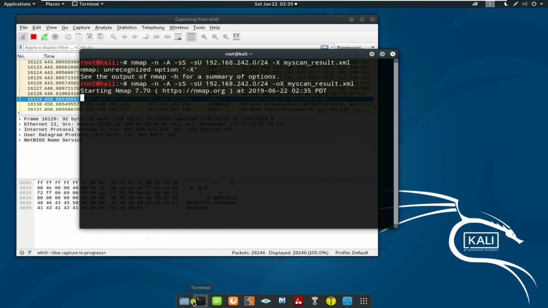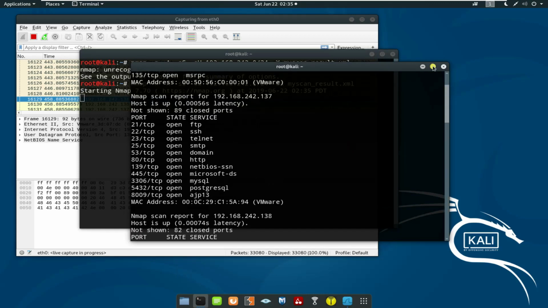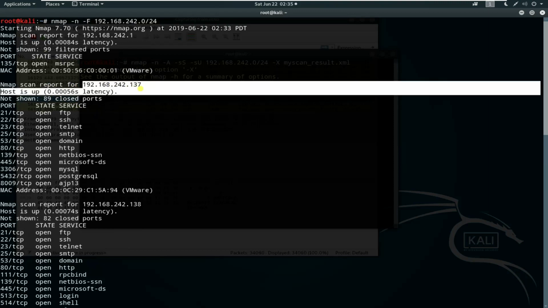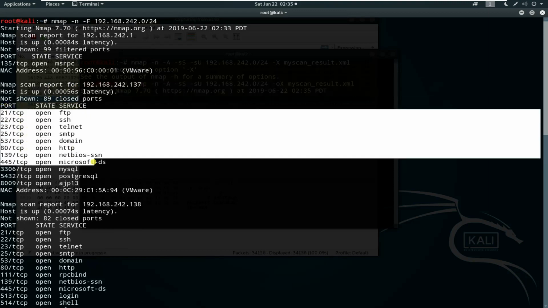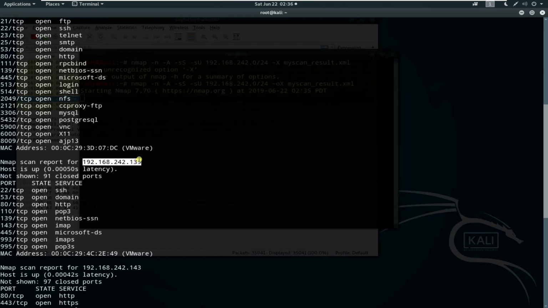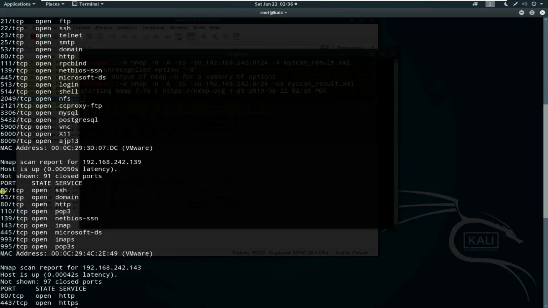Now let's see the previous scan. This is the result. Let's go through it. I can find many different hosts with different IP addresses. We got 137, with several ports open. 138, several ports open. 139, several ports open.